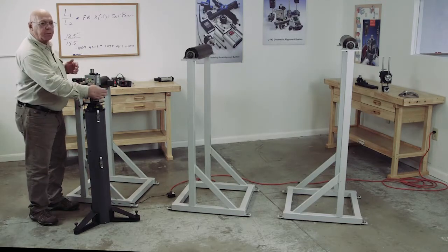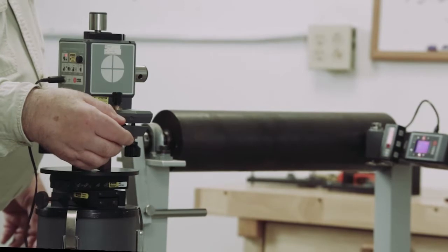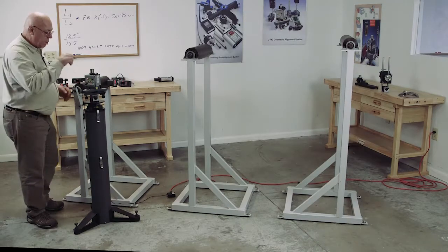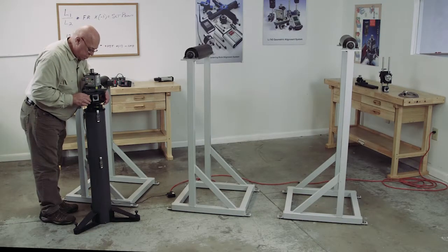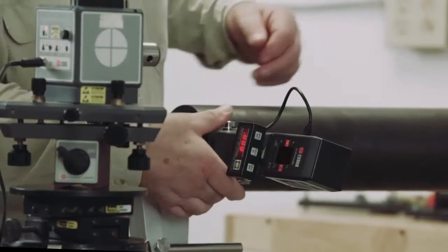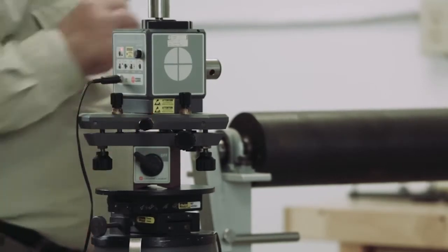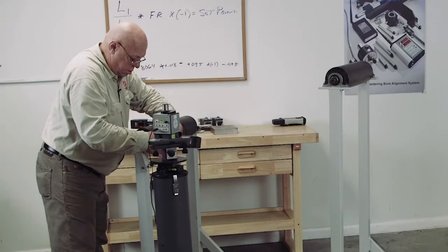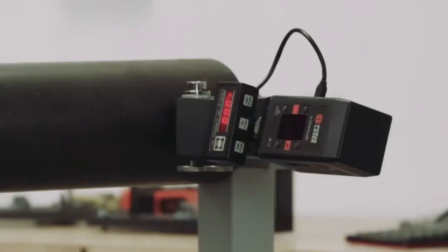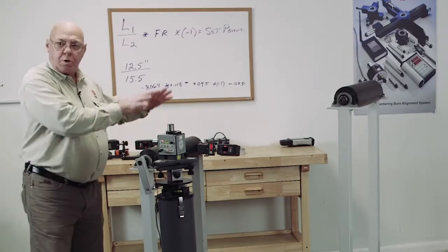Now I'm going to use the azimuth adjustments until that readout reads minus 95 thousandths. I'll use the coarse adjustment first, then go to the fine adjust to make that read minus 95 thousandths. I want to recheck my levels, because when I changed the level the numbers change, so I'm going to come back here and re-zero, then take this back to the far point. When we're off that far it usually takes a couple of tries, so we work the formula again until I'm within a couple thousandths. With roll alignments, that's usually close enough. So I'm pretty much zero-zero on each end and I'm level. This plane is now parallel to the reference roll.